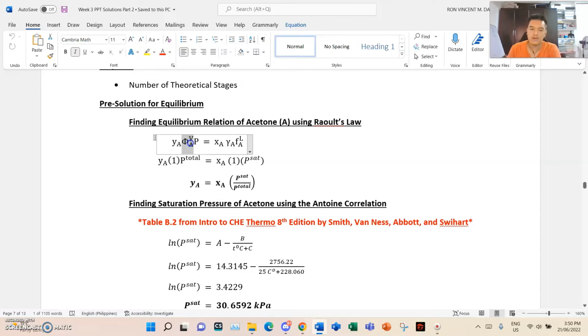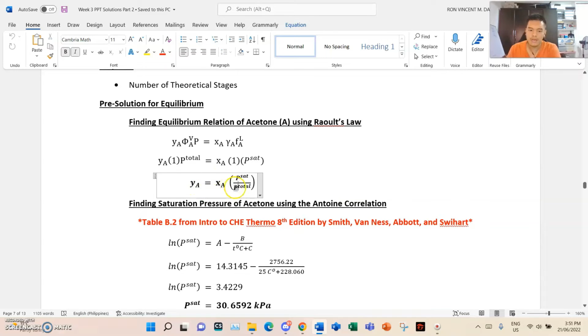I think this is the fugacity coefficient. No, this is fugacity. And this one is the activity coefficient at liquid phase, and this is also equal to 1 due to Raoult's law. And this is the fugacity coefficient. Under Raoult's law, the fugacity coefficient is also equated to the saturation pressure, and the pressure here is equated to the total pressure. Deriving the equation, we would have this formula, which is similar in form to a line equation where y equals mx, and m is the slope of the line.